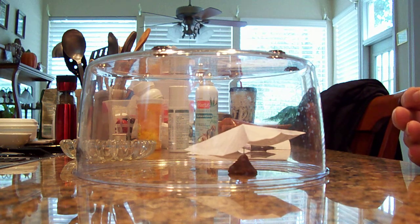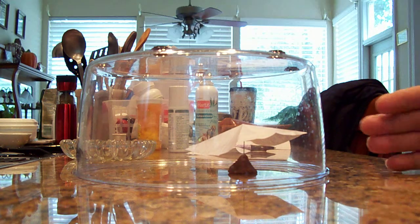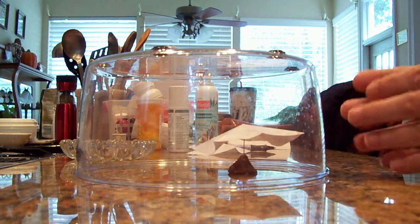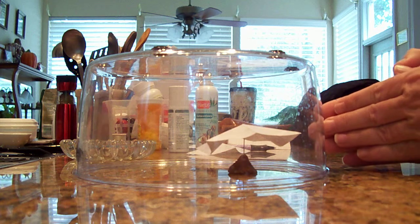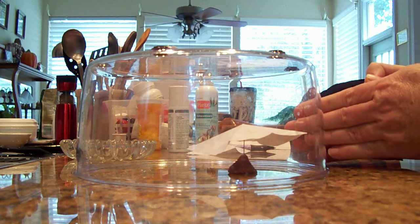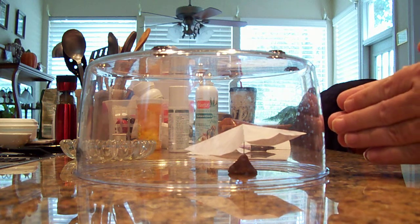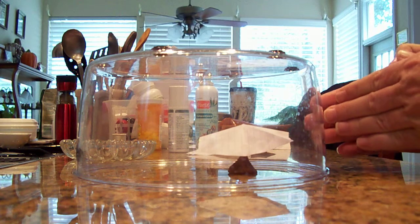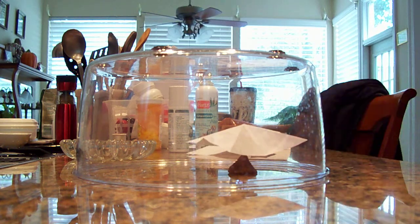I'm kind of looking at it like it's some kind of bioenergy, because we're all comprised of an electrical field. So it's not static — it actually takes quite an effort on my part to produce the energy field outwards. I'm just curious to see what y'all think about this. That's my little experiment for today.